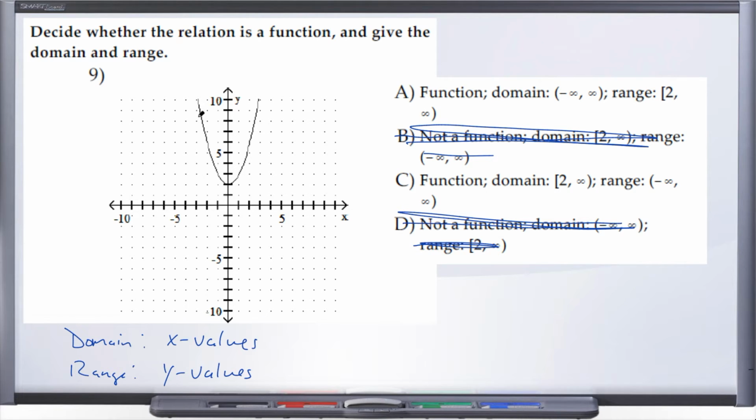And to do that, what we can imagine, and there should be arrows at the top of this graph here, showing that this graph goes on and on forever and ever. If you were to take this graph and pull it down and stretch it along the x-axis, so if you pretend that the top of this graph here are handlebars, and you want to take this graph and bend it towards each side, towards the x-axis, what would you end up having? You'd end up having a horizontal line, wouldn't you? And with this horizontal line, where is the graph going in each direction?